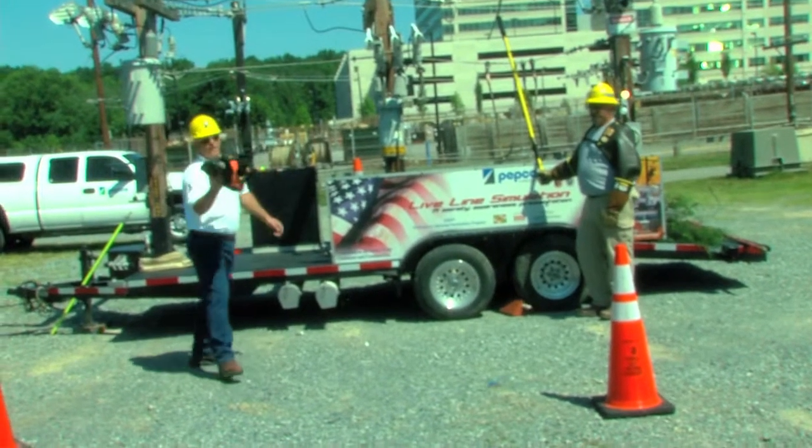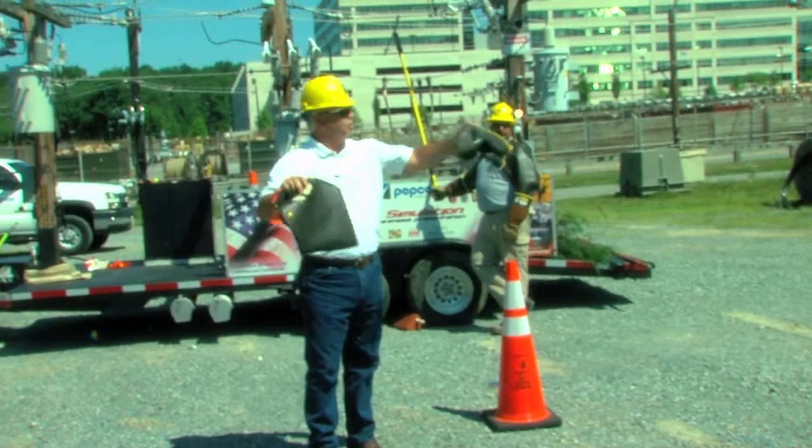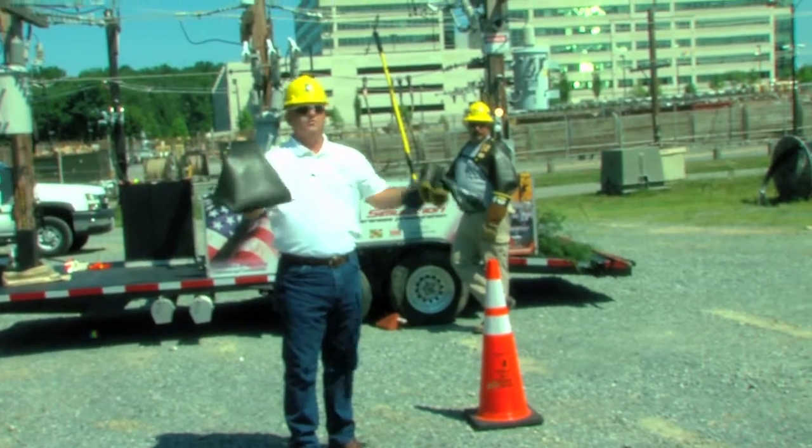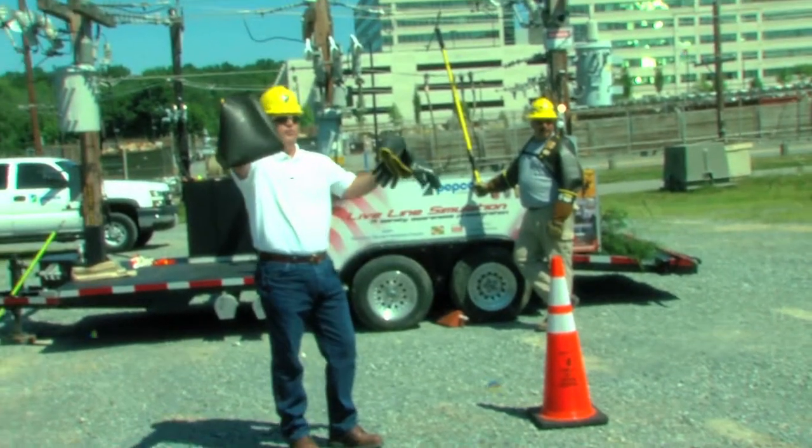I'm going to ask somebody if they would like to wear these. These are gloves and sleeves. It's part of our PPE, our personal protection equipment. If you'd like to try them on, it gives you an idea of what a lineman has to deal with every day. Anybody like to try them on just for a few minutes?